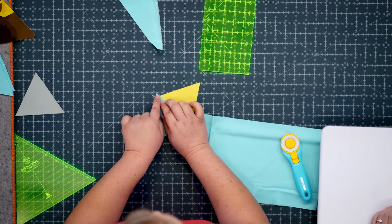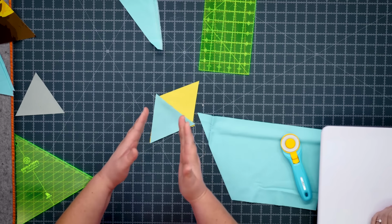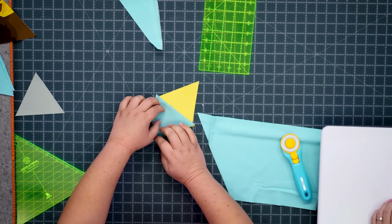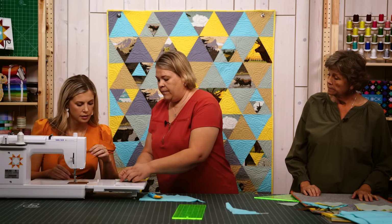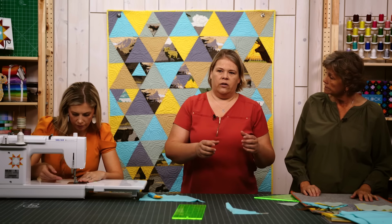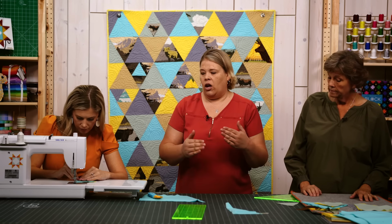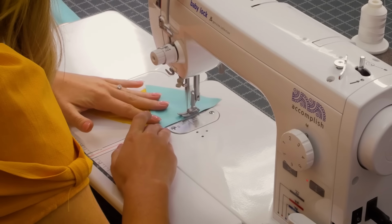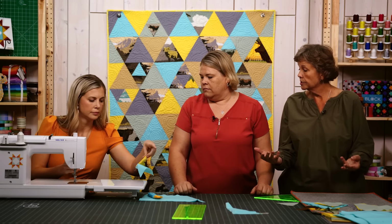And so then when these points match, you know that your seam will be good and you've got it lined up the way you want it. Excellent. And you can just push that one way or the other to make sure you're lining it up right and it's not going to be off. And I would have to lay it out and make sure he's facing the right direction.